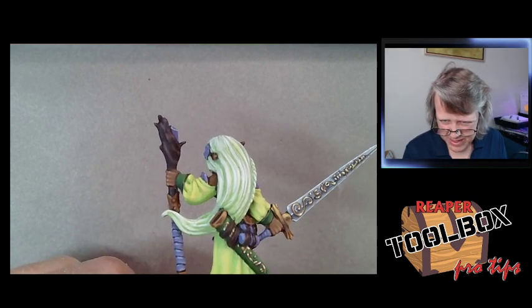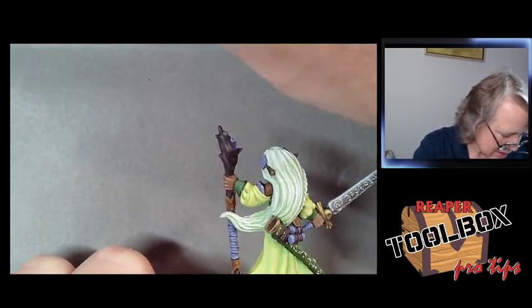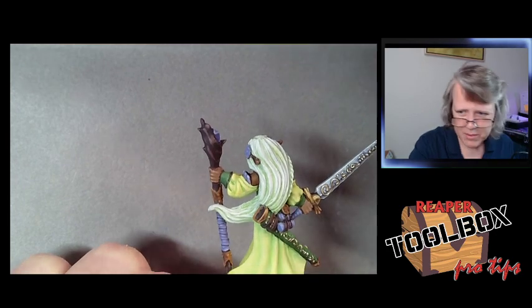All right, so we got those highlights on there. We don't have any wood grain here, so let's pop a little bit of it in there.